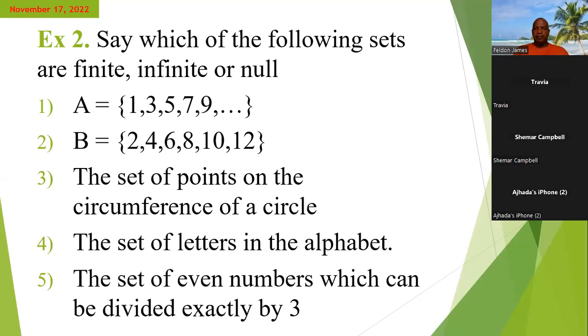Okay, why? Because circumference is like on a circle, no, sir? Yeah, that distance around the circle is what we call the circumference, or we sometimes call it the perimeter of a circle. So why is it that it is infinite? Because you can get an infinite amount of points out of it. Okay. All right.